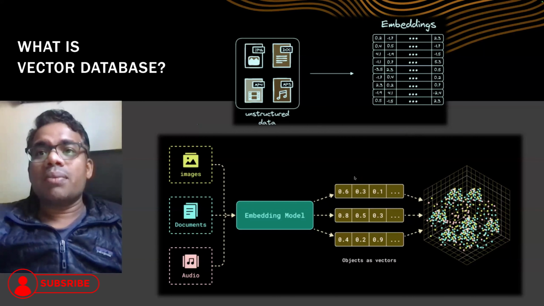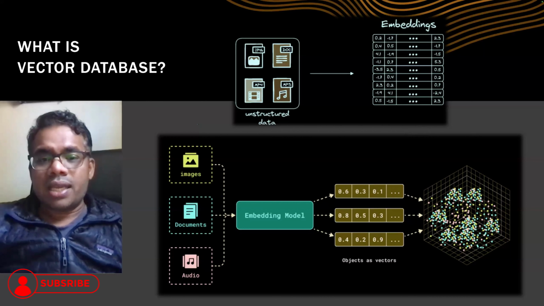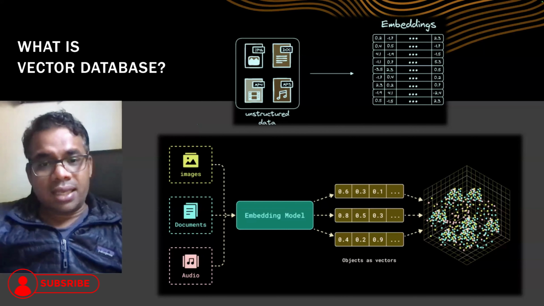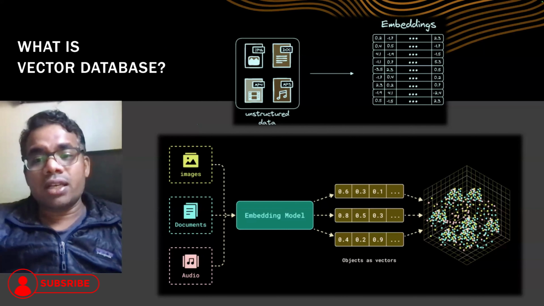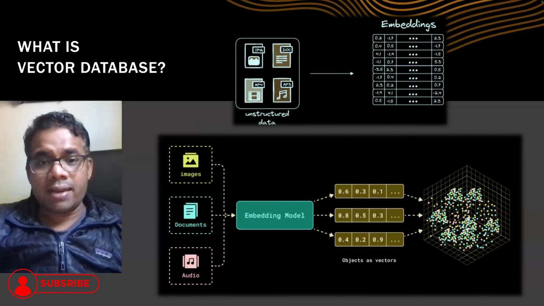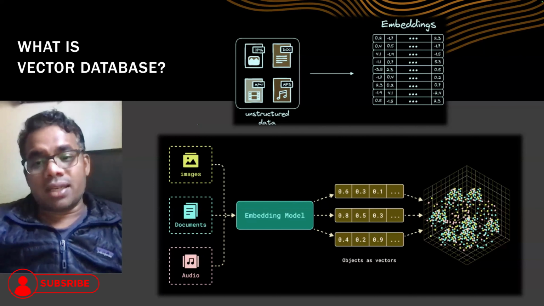So that's why we have to embed the input data and store it in the vector database, right? So that's how it has to be. Each data point, whether a Word document or an image or any other entity, is transformed into a numerical vector using ML techniques, which you can call data embedding or document embedding. This numerical vector is called an embedding, right?